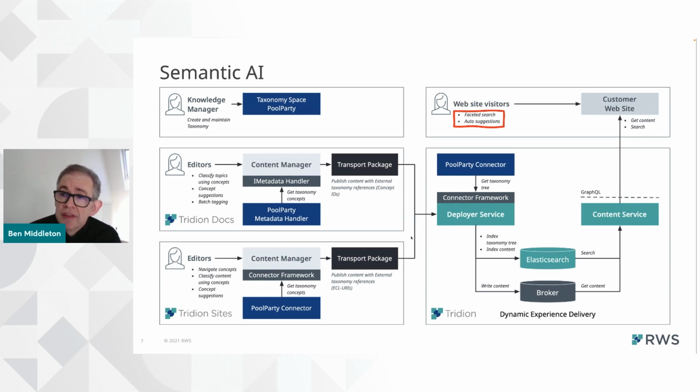We also support the idea of suggested content at the delivery side. If you have a taxonomy in there, you've already got this structure relating to related concepts, for instance, and you may want to expose them through your web application. So you build this in your web application, and then this is all exposed through our GraphQL API. This is where you've seen this yesterday in the demo that was shown in the morning, where you can see how that content is typically exposed on a customer website. So this is the kind of moving pieces we have within Semantic AI on the architecture side.